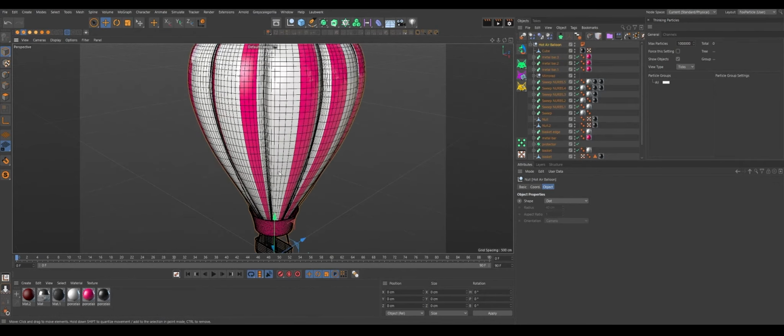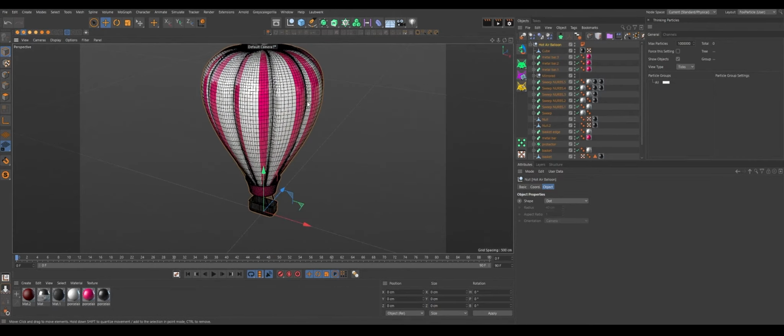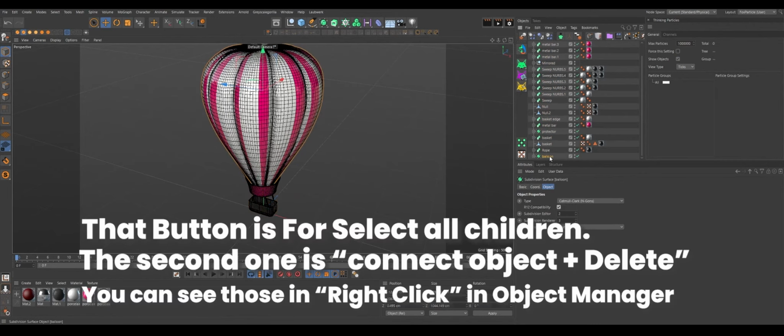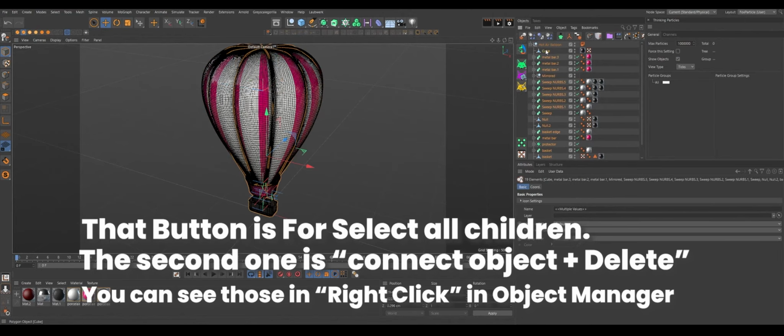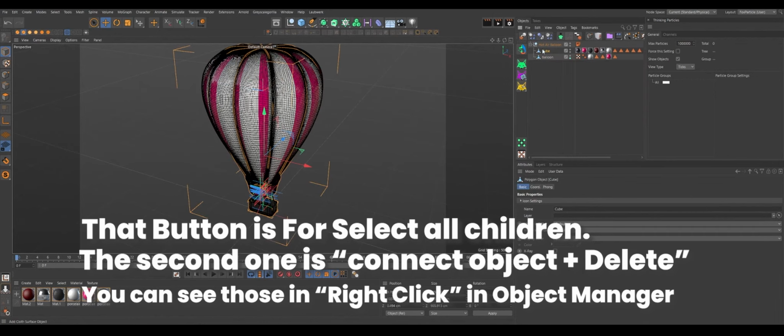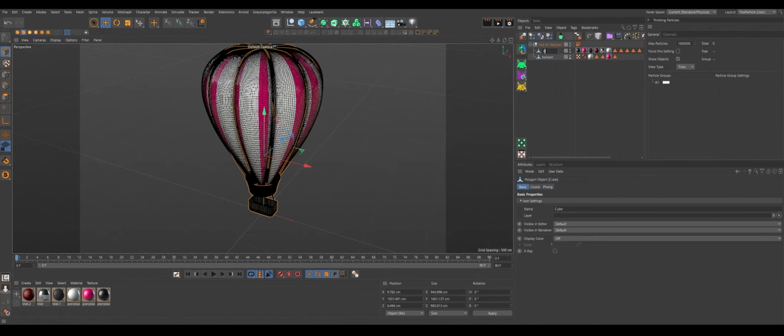We might need to reduce it a lot, and I actually did that. This is the balloon part, and let's go for the cube, and let's make it one. This is the box part and this is the balloon part, right?